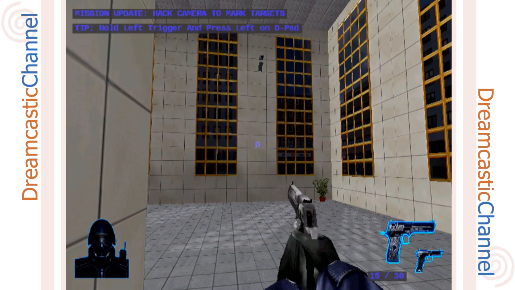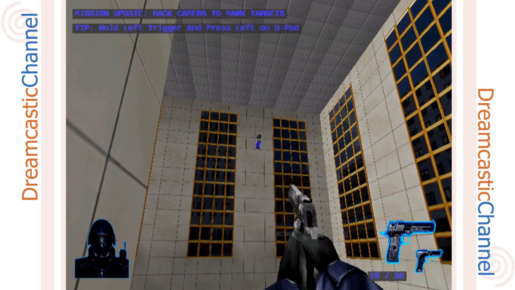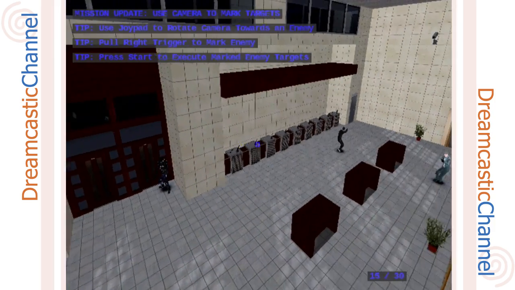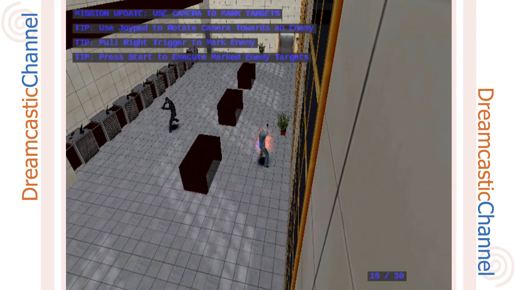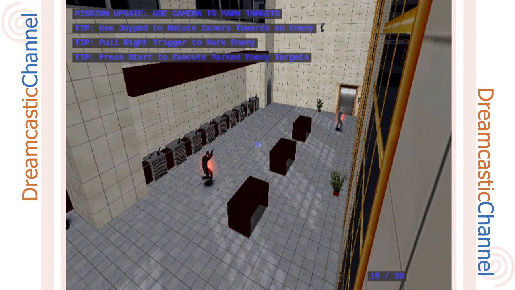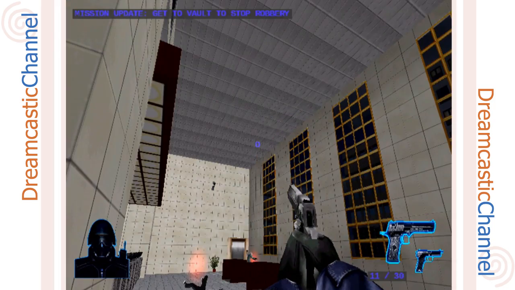At the beginning of the game here, it gives you a little bit of a tutorial on how to hack security cameras. It's sort of a tactical shooter in that way, that you can actually mark enemies using security cameras. So press left on the D-pad and the left trigger, I can actually take a look and see what the security camera sees. And I can mark enemies by hitting the right trigger, so I can mark that guy, mark this guy, mark them both for death here. Wait till they both have their backs turned, and then go out and shoot.